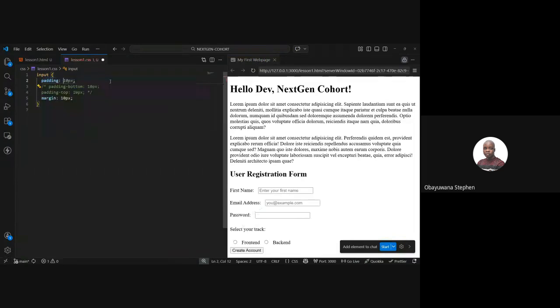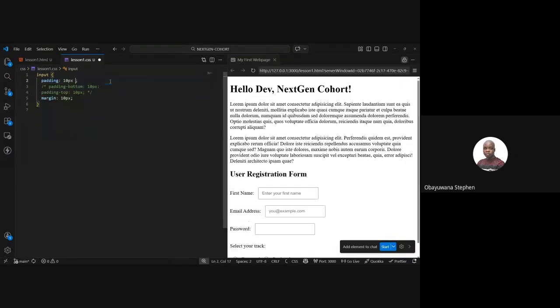Let's see. 10 pixel, 0 pixel, 0 pixel, 0 pixel. So that we get it clear this time. Okay. Yeah. So you can see it now. This first 10 is applying to the top. You can see the space at the top.